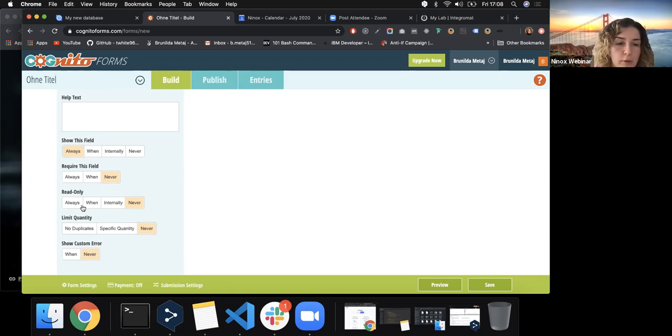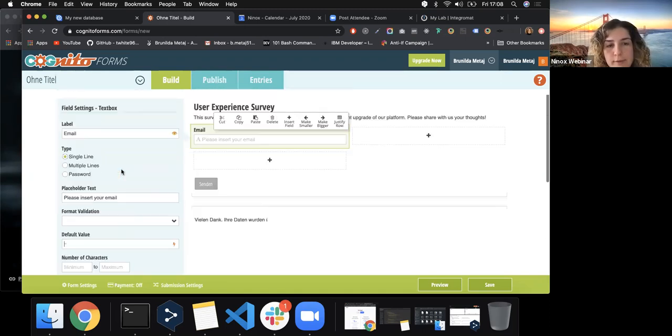In that case, it would be read only. So there are many different types of field options that you have with Cognito to serve a wide variety of scenarios, a wide variety of cases.